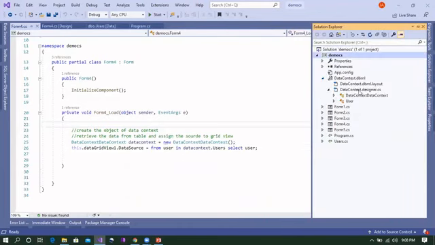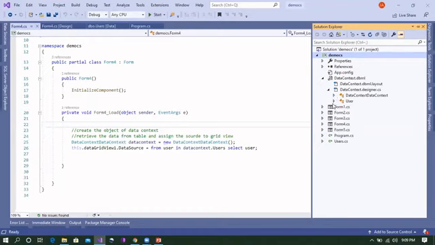One file is the data context. The data context is a class that is responsible to create a connection with the database and to update a database table according to the changes that we have made. And those changes can be insertion of data, updation of data, or deletion of data also.